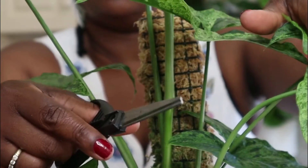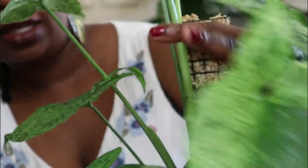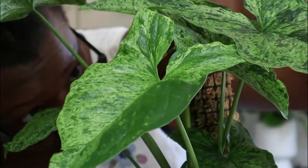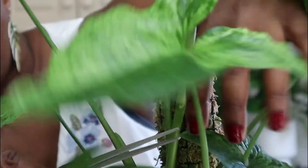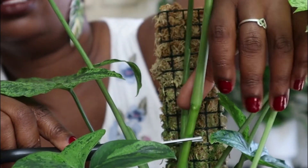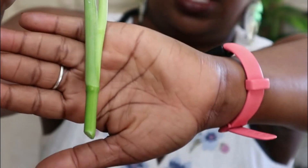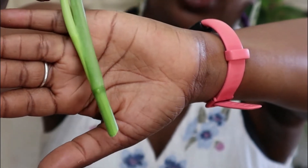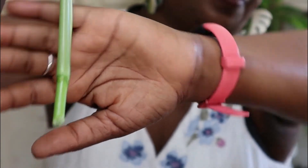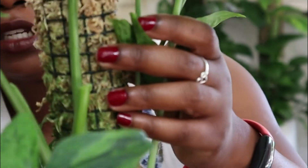And that's where I'm going to do my cut. I've got my pre-sterilized scissors over here. I normally use a blade for this, but I can't really find it in the move, so I sterilized a pair of scissors and I am going to chop it there below the node. I'm going to make a diagonal cut right there. So that right there is my cutting — can you see? That's the node. That's where the new roots are going to come from. And that is where I cut that off.